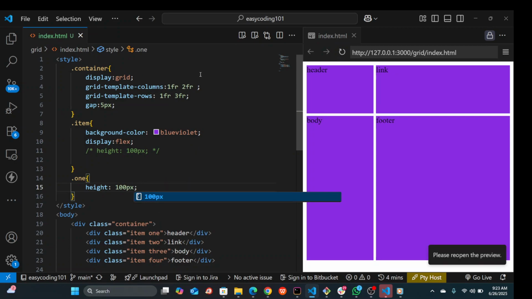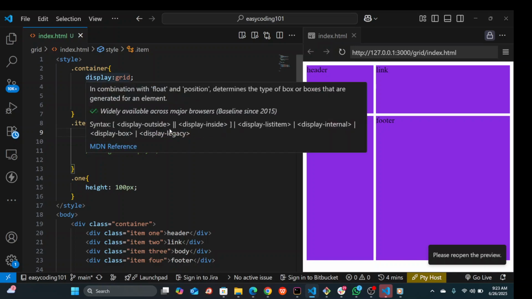Good, 100 pixels. So you see what just applied, just because I have provided this one with 100. Now, the first div, this header, I provided it with the height of 100. Immediately, this one will have what? 300 will be assigned because of the property I've already written in the container.